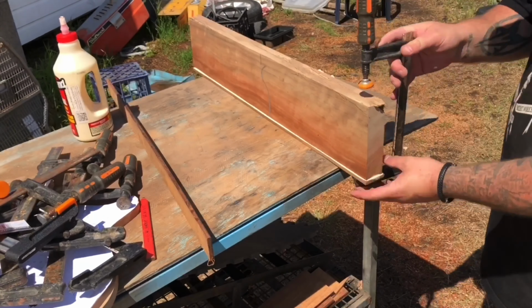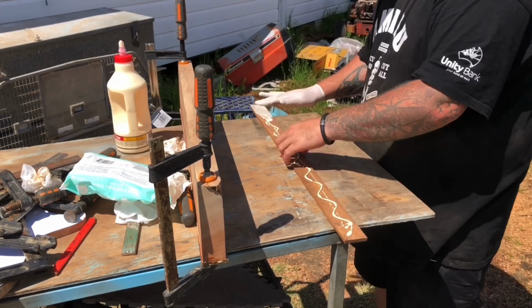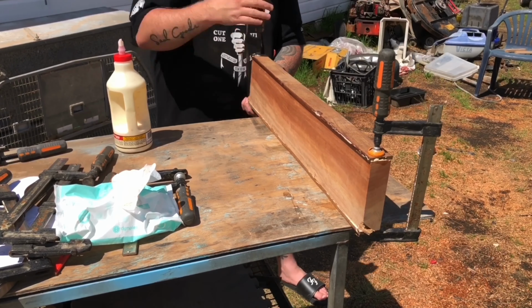Here's a glue up. What I did was I ended up just clamping both ends to start off with so the glue was tacky enough, and then applied the other side. I did this twice, but I'm saving you the torture of watching it more than once.